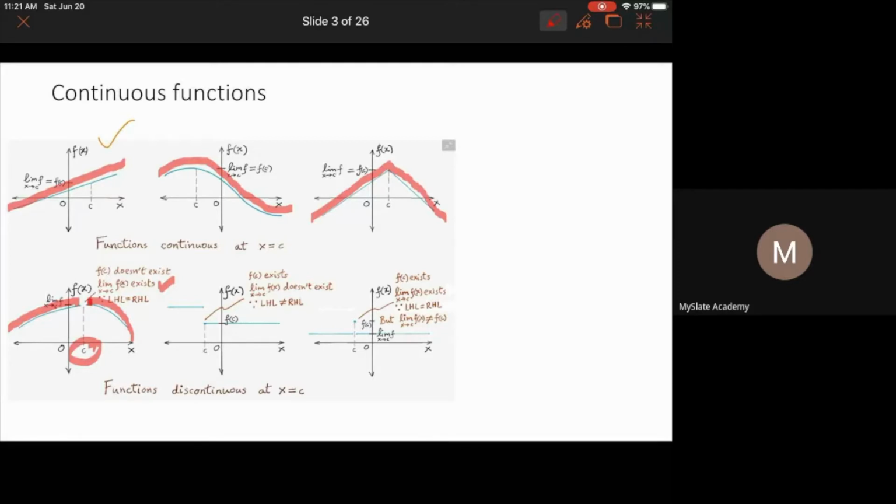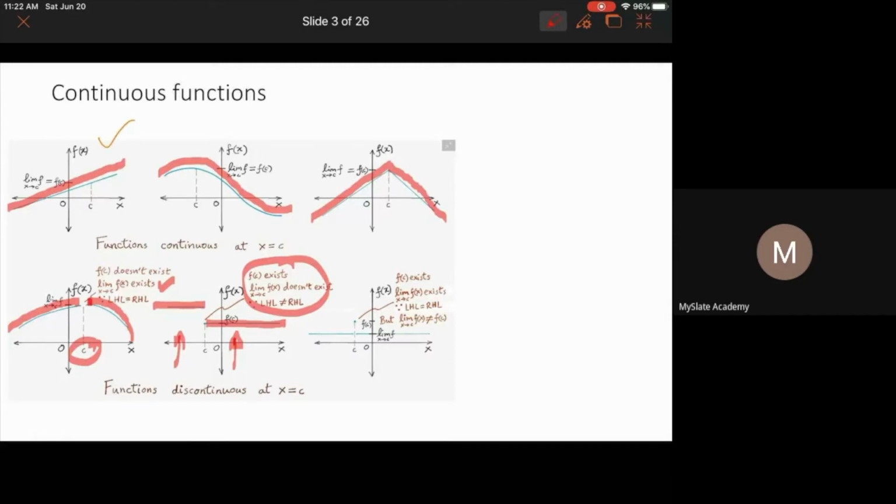Look at this other function, the bottom middle function. As this explanation suggests, it is defined at all values of x, but it takes one value for x less than c, and it takes another value for values of x greater than or equal to c, right? So if you start tracing it, you will have to stop here and then lift your pen and then start and proceed further. So that's another indication that it is not continuous.